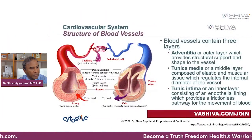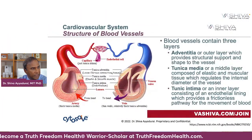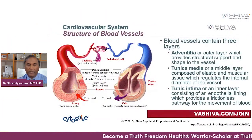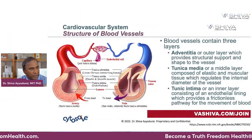If you look here, we're getting a zoomed-in view. The arteries, the veins, and the capillaries all consist of the tunica intima — that's the inner walls of the veins and the inner walls of the arteries. In fact, the tunica intima is the only layer that the capillaries have, and it consists of endothelial lining. So the lining of the veins, the arteries, and the capillaries are all made up of endothelial cells. Think of the tiles in your kitchen or bathroom — each tile is like an endothelial cell, covering the inside of your veins, arteries, and capillaries. The capillaries, however, do not have the tunica media or the adventitia.